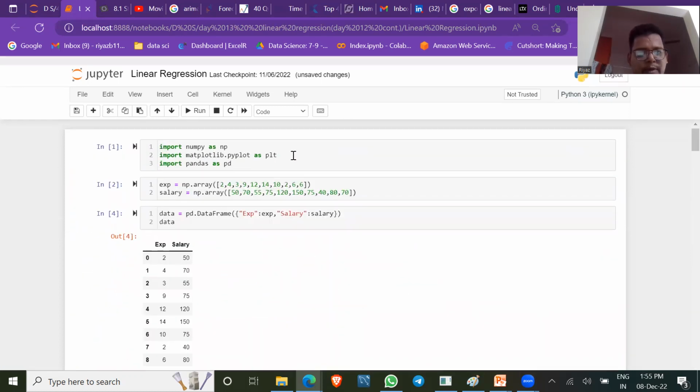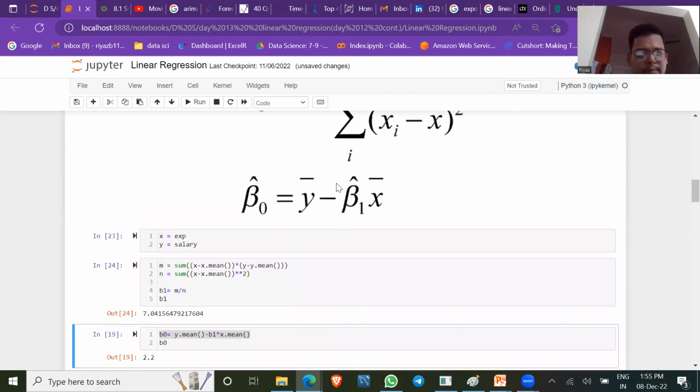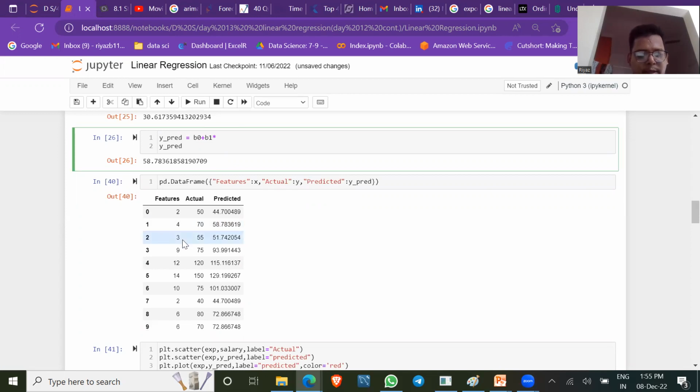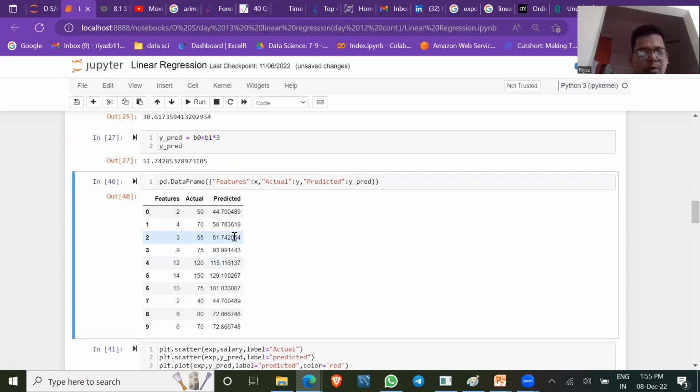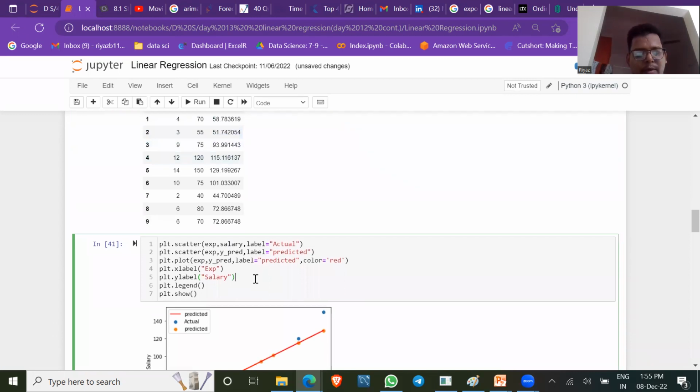The X has changed actually, here I need to pass experience properly. Okay, that is 58,000. If I'm passing 3 instead of 4, I should get this value, 51. So how can I get this value? We have this plotting also.